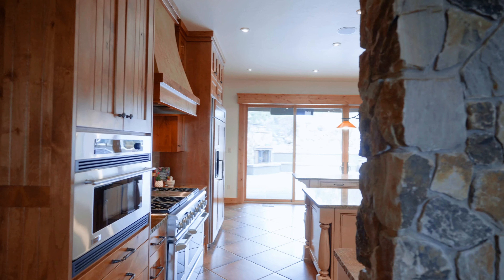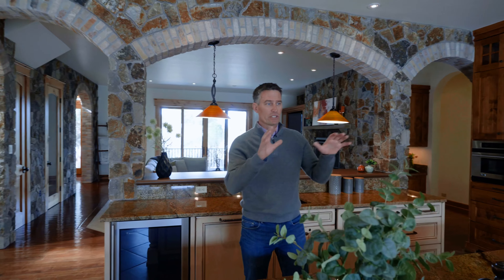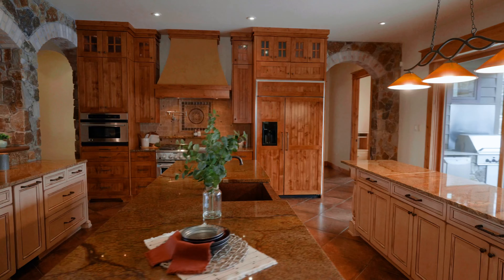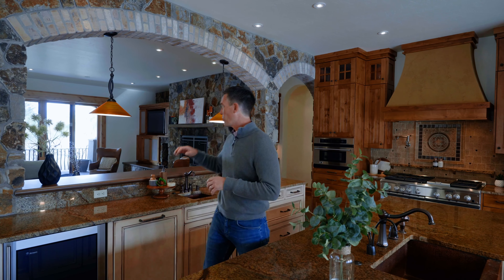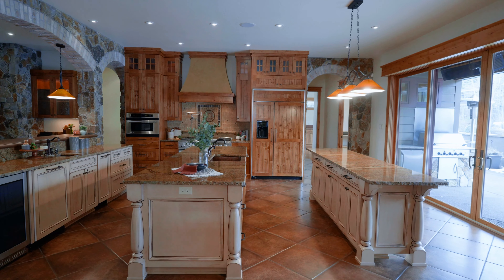The quality materials and craftsmanship are on display here in the kitchen. Beautiful design with double islands, granite and concrete countertops, both painted and stained cabinetry, and a GE stainless appliance package. The layout is perfect for interacting with both the living room and the dining, and you also have double door connectivity to the covered rear patio.